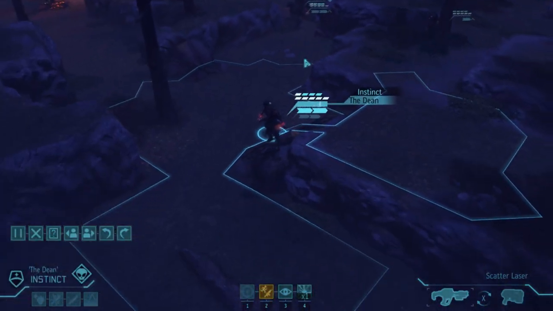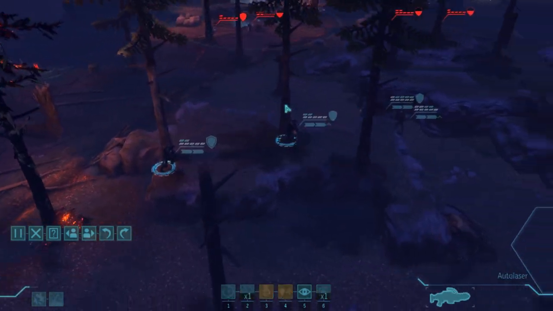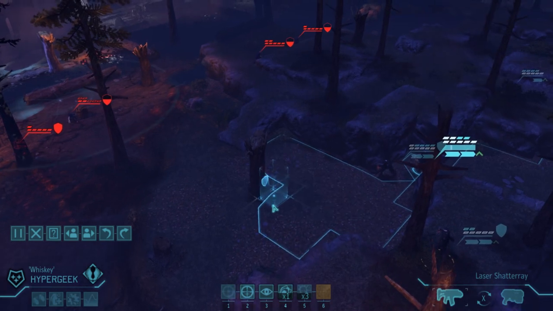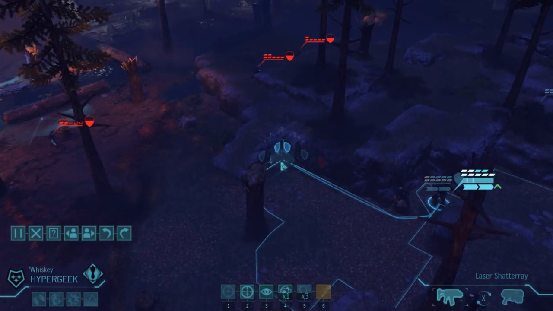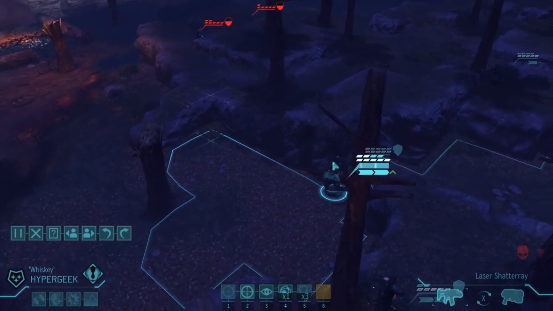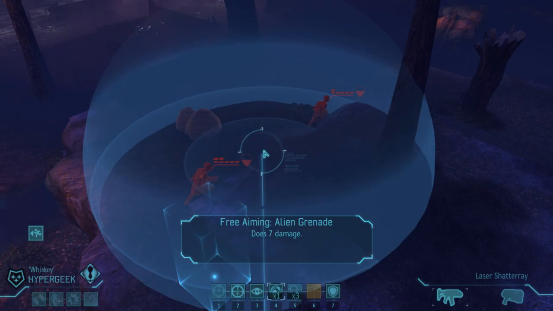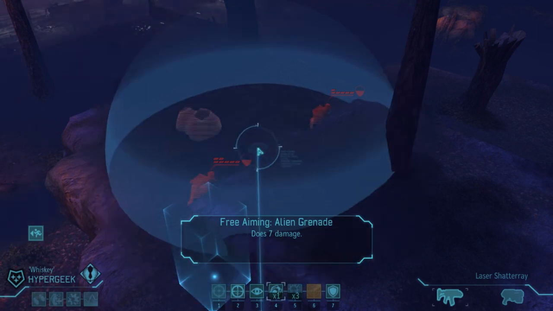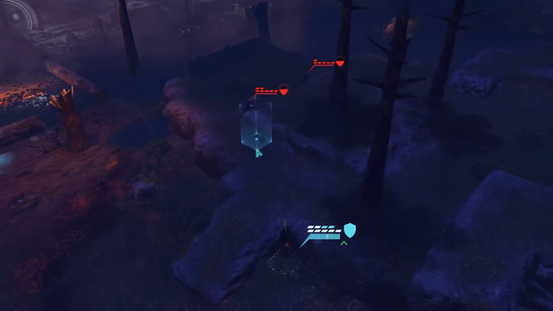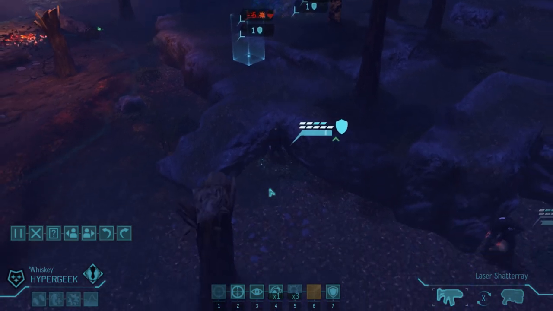But more than that, I gotta make sure I don't die to them. Can't get too cocky when you're setting up a capture. Can't forget these things are dangerous animals that demand your respect. That might be an easy grenade on two of them, while also getting HyperGeek a bit closer for a capture. Yeah, set that up right there. Very nice, very nice.